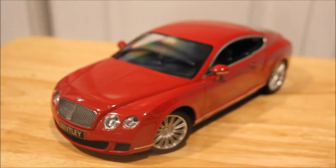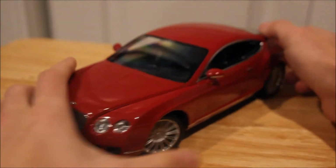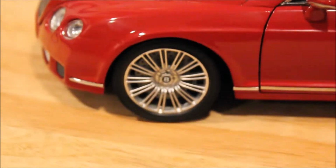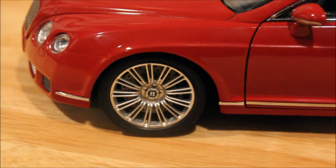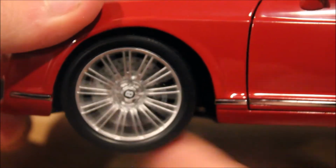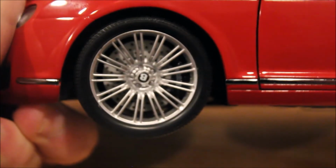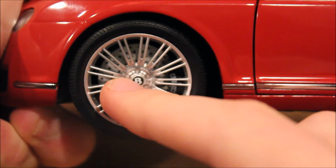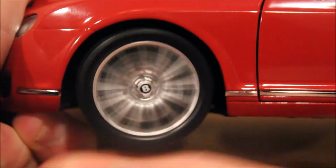And moving on to the side here, the wheels look pretty good. Sorry for the shakiness there. They roll very nicely. This model, by the way, is really heavy. This is probably my heaviest model that I have. Focusing on there, the brake discs do move with the wheel. The caliper does not, so that's very nice. And you have the drilled rotors in there. The Bentley logo in the middle. That's very nice. Rubber wheels.